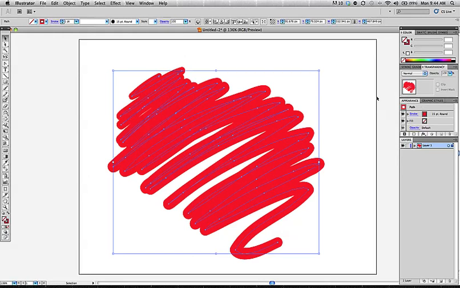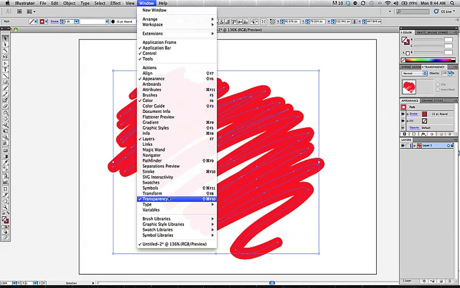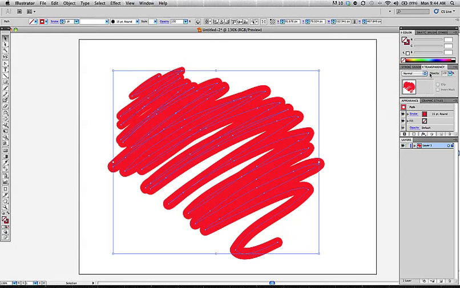What I want to do is focus my attention on a panel called Transparency. It usually is one of the panels that is up by default. If you don't see it, you'll have to go to Window, Transparency, and open that up. Transparency has several things going on here. First, it has blending modes, which we could apply to an element, a layer or artwork. We also have opacity. You can set your opacity to a range of 0 to 100.